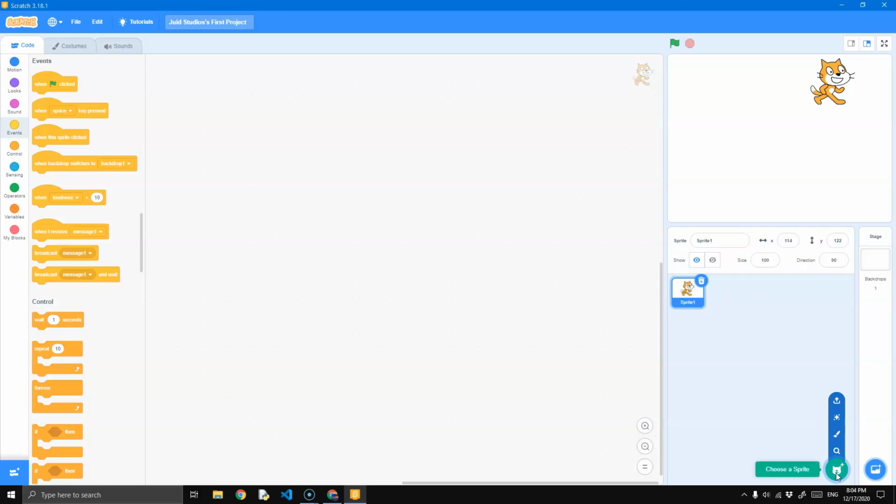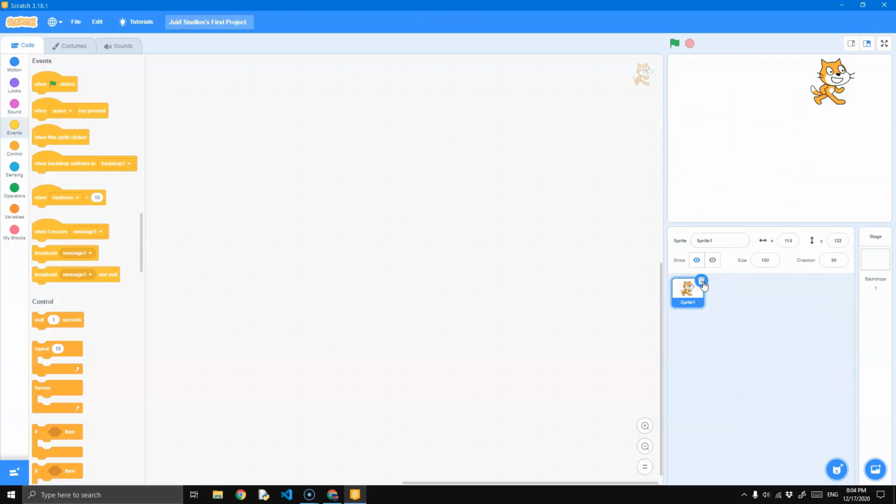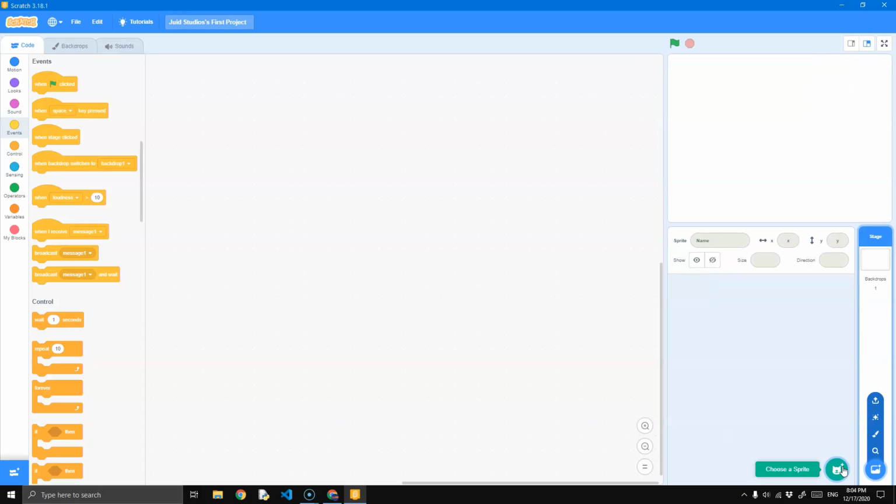Now, this is the sprite tab. You can add many more sprites than the cat. If you don't want the cat, you can always do it. For example, we can simply do something here. If you don't like any of the sprites over here, you can always delete one like this. And if you hover over it, you can either upload one, surprise, you can paint one, or you can choose a sprite. Here you can do many things.